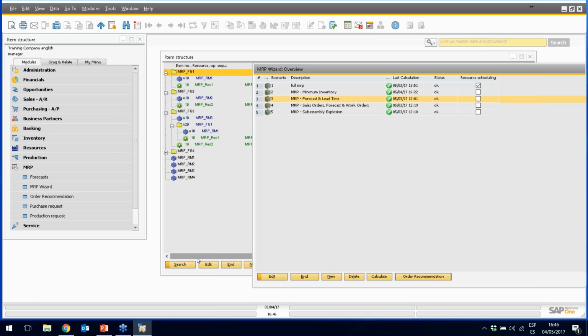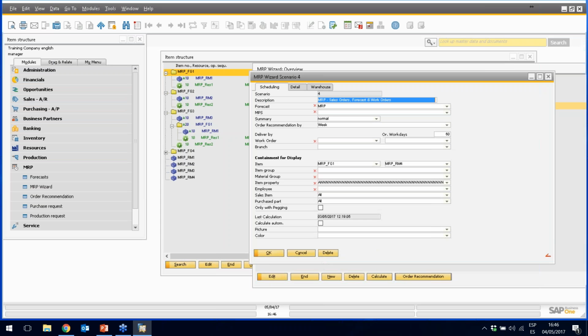Okay. So now we have the third scenario. The third scenario will include a sales order and a work order and also a forecast into our MRP. Okay. In this case, I already calculated too.